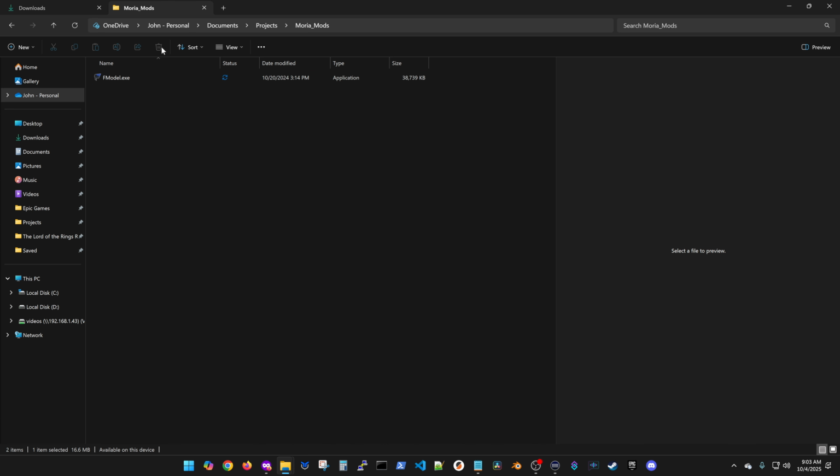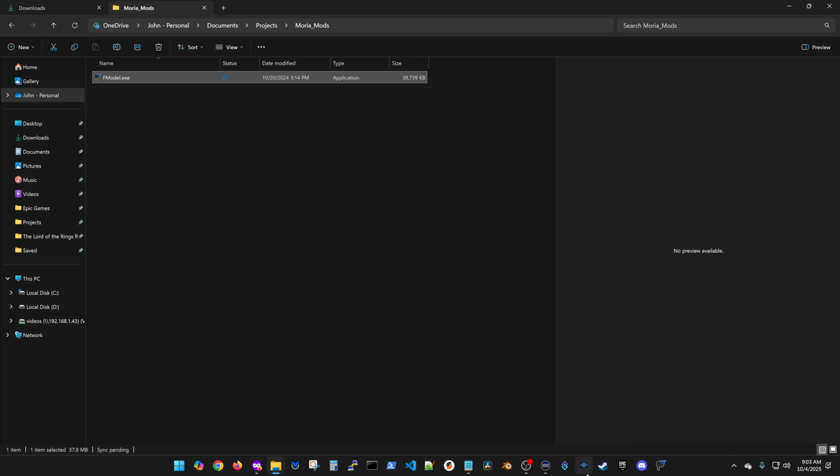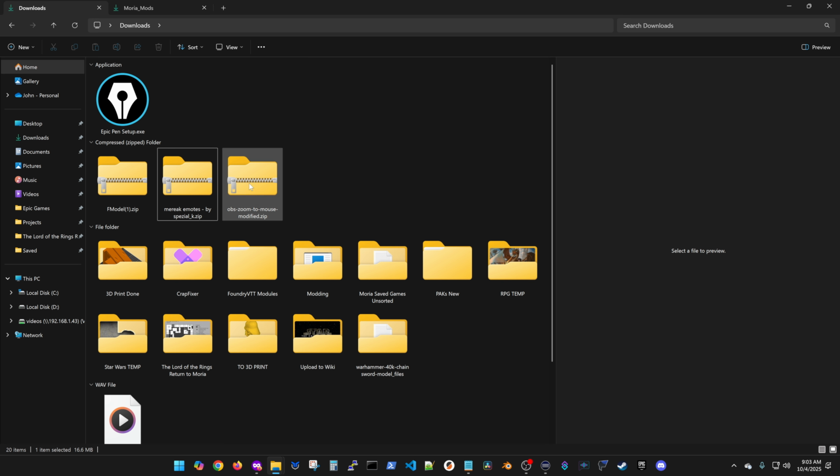And we'll delete that. And then we're going to put this on our toolbar just for convenience. Or you can put it on your start menu or wherever you like. So you can pin it to your start menu or pin it to your taskbar. I'm going to pin it to my taskbar real quick. All right. So there you go. That's it. You downloaded it. I'm going to delete that download.